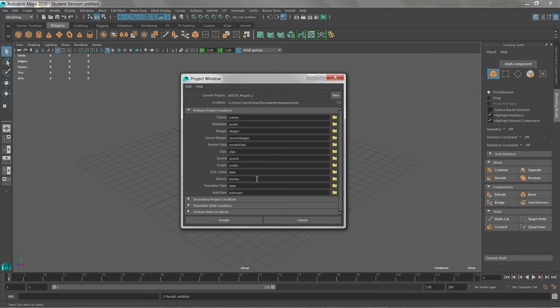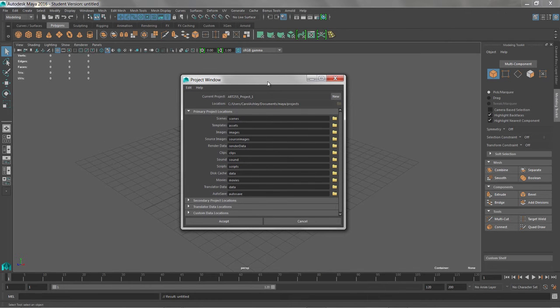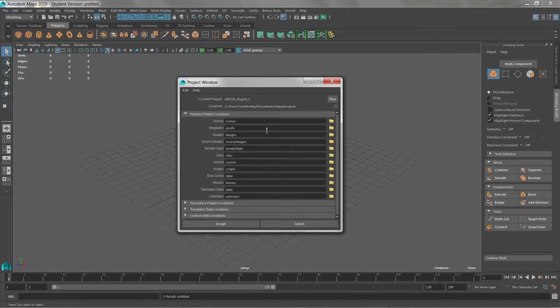And I can't emphasize how important this is to do every time you start a new scene. It's tempting to just launch the scene file off the desktop or your thumb drive and work from there. You might be used to doing that in Photoshop. If you do that in here, Maya's going to lose track of the information that it needs, and you'll have textures disappearing. This is also important too if you're working on a team project or in a studio environment.